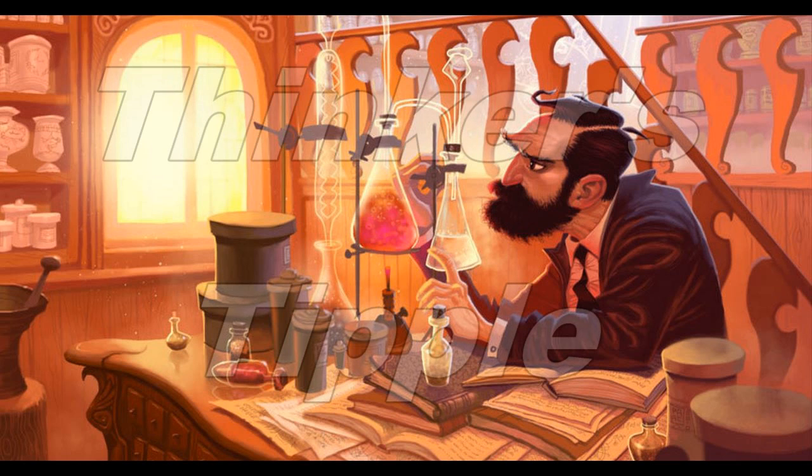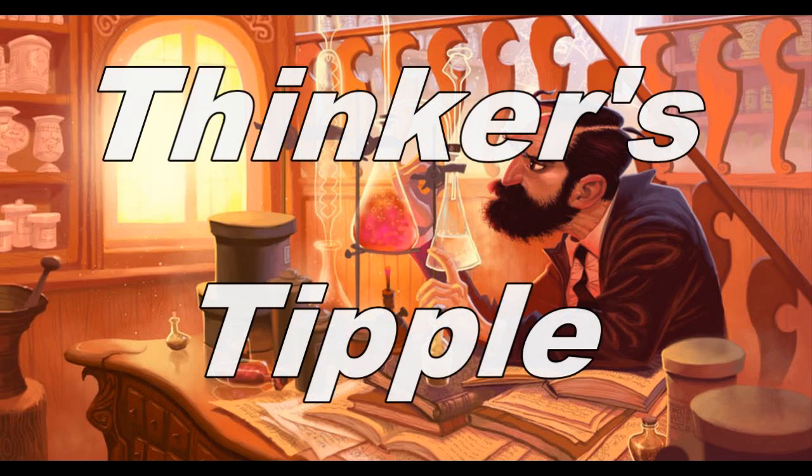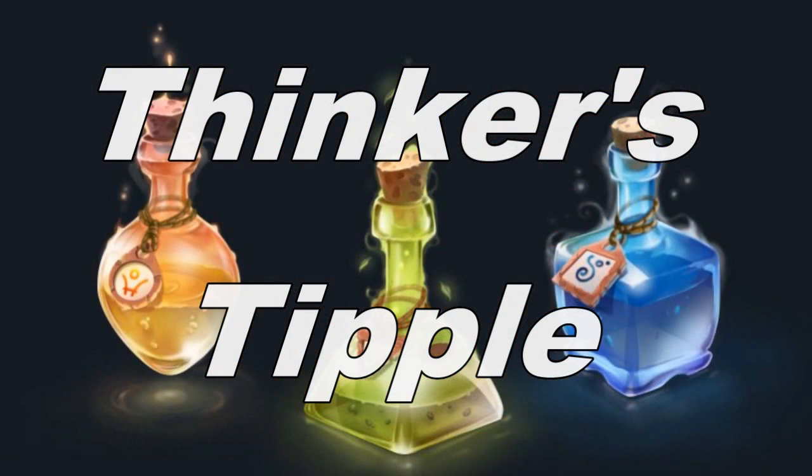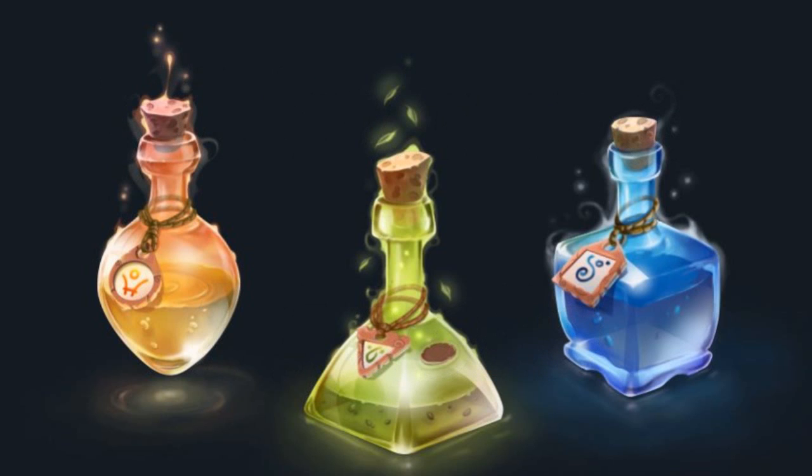Next, we have the Thinker's Tipple. This gives you a +2 on knowledge checks, and you can attempt untrained knowledge checks if the DC is 15 or lower. However, you will take a -4 on Fort saves for the same duration. The DC to craft the Thinker's Tipple is a DC 25, and it will cost you 100 gold. This tincture lasts for 1 hour.